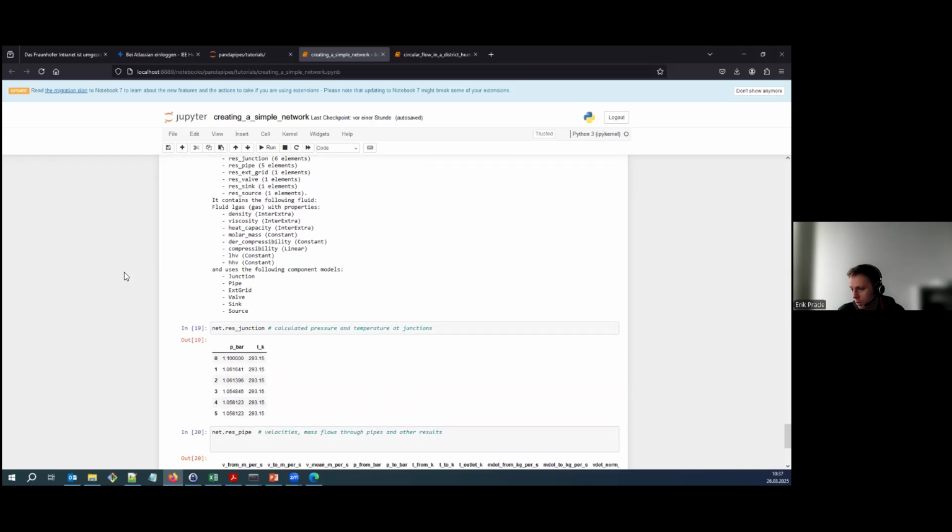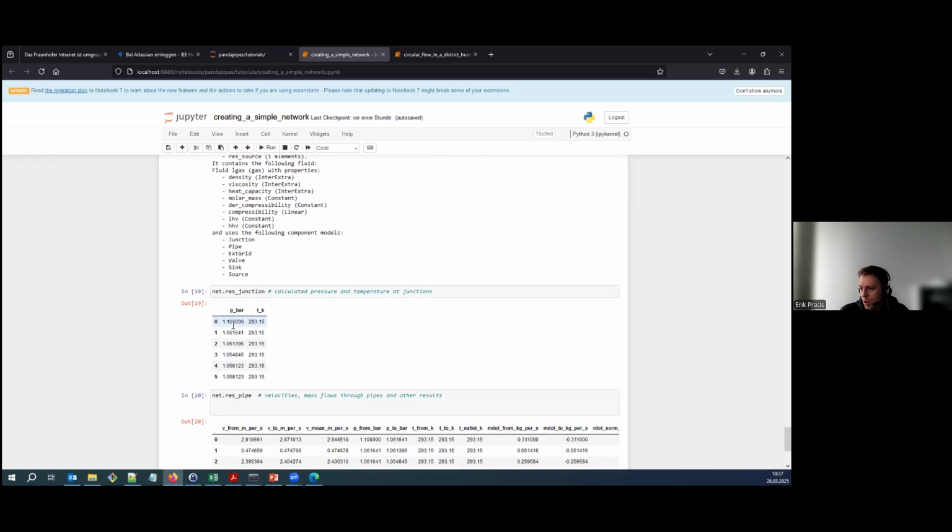We can take a look into these tables just by calling them. We see that for different junctions, pandapipes calculated the pressure values, and temperature we didn't incorporate in this calculation, so it didn't change.